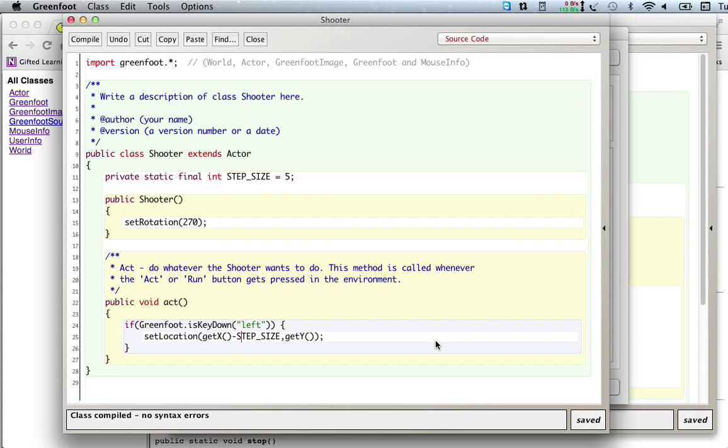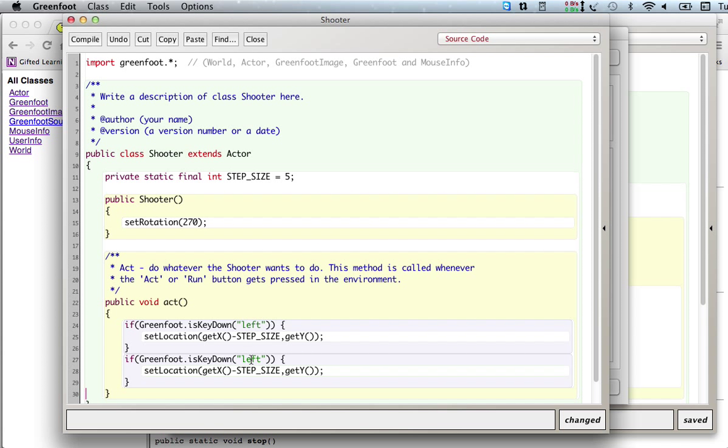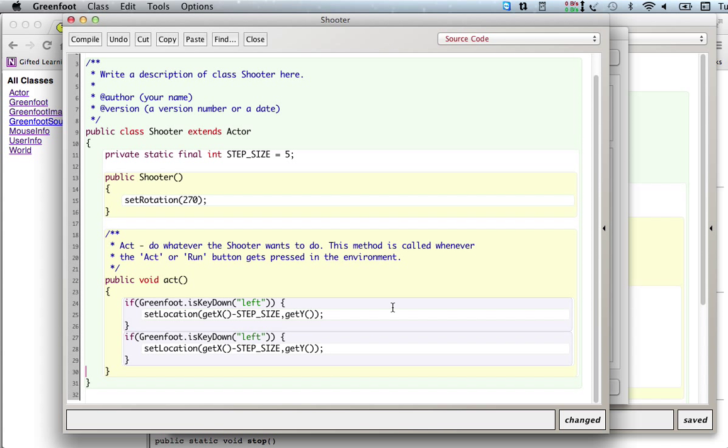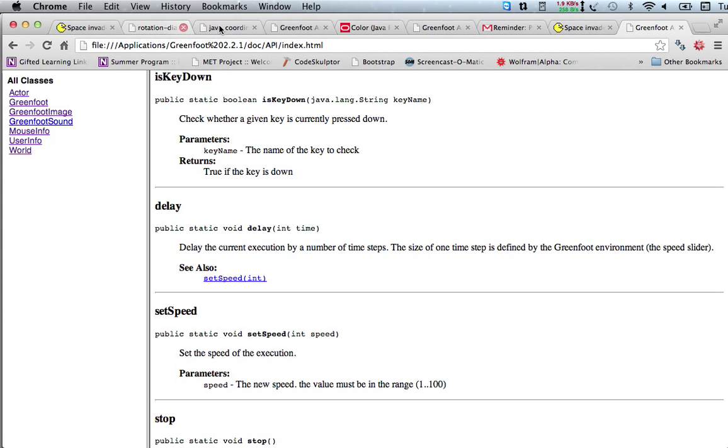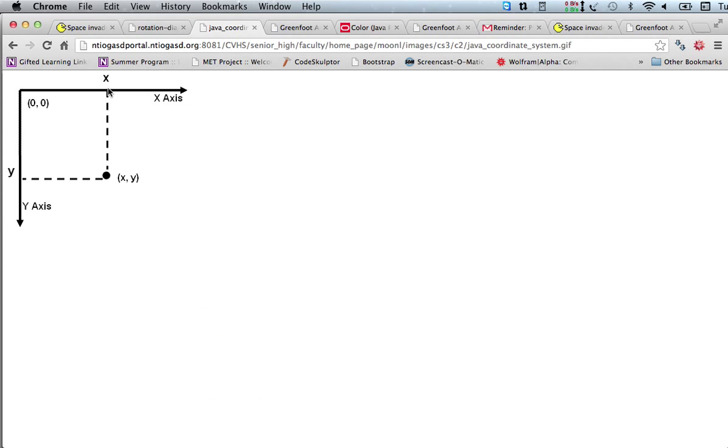So now we can do right, and let's copy and paste, because we want to do something very similar, right? We want to say if the key down is right, then what? To go in the x direction, remember, to go left, I had to make the x values get smaller.